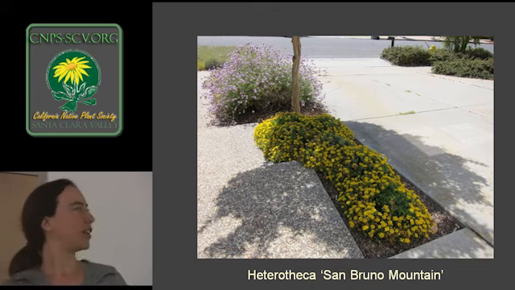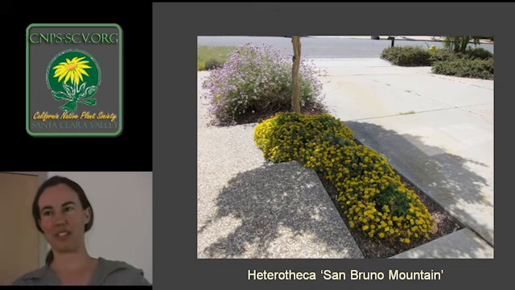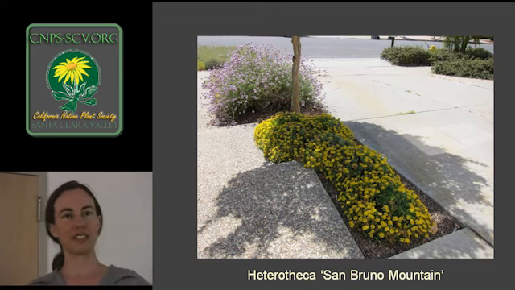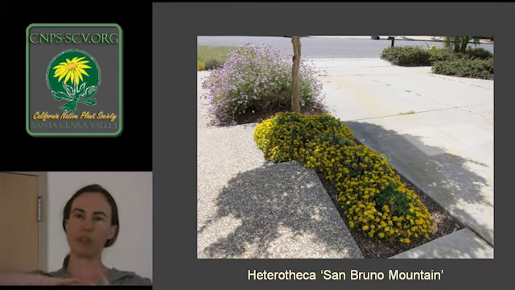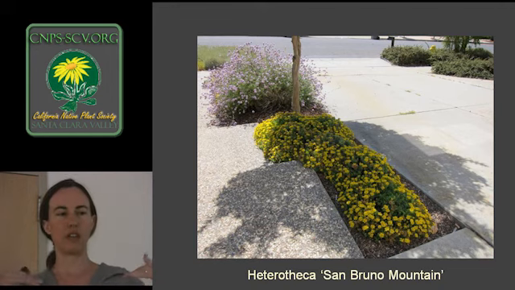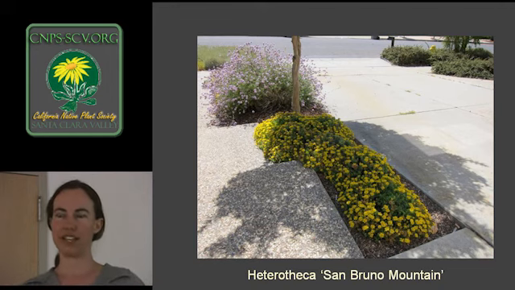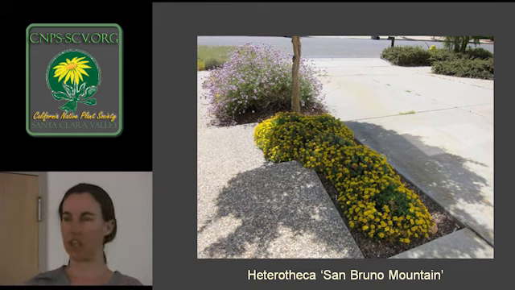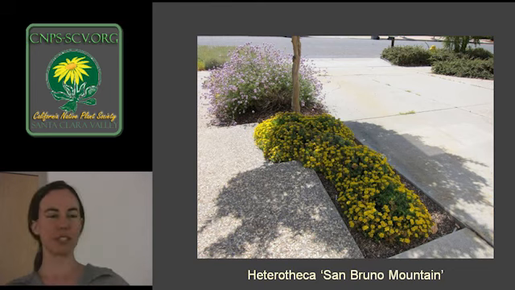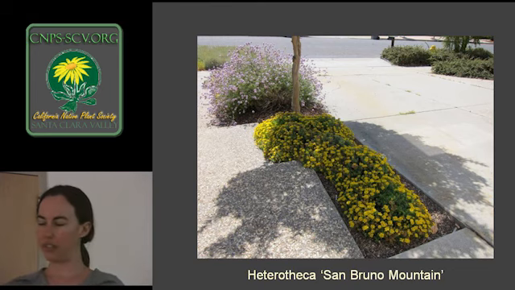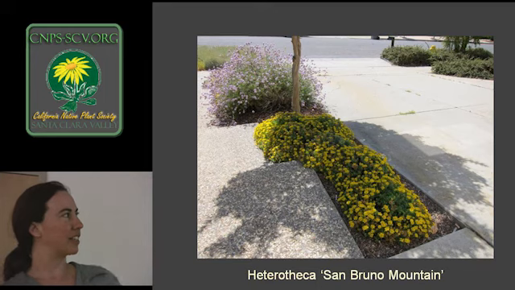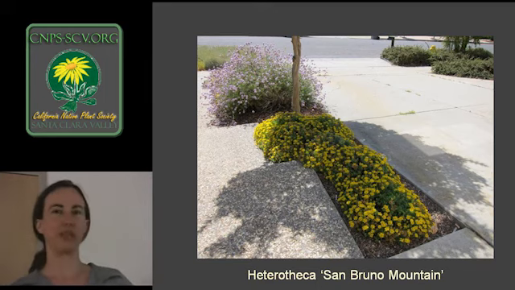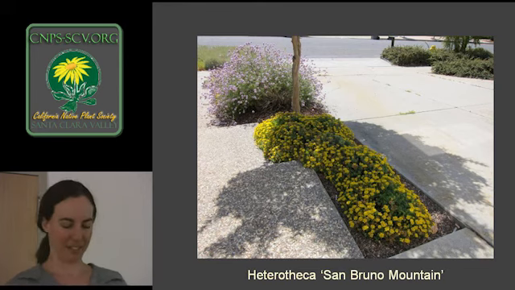So what I usually use this for when I'm designing someone's garden is around walkways and near the front entrance, because it's not something that's going to ramble into the entrance. It gives you a sense of order in the garden. Some people have a preconceived idea that native gardens have not a lot of order and things are a little rangy. But this plant stays very, very uniform, and I like to use it near the front entry because it gives you that neat appearance without having to work on making it neat.